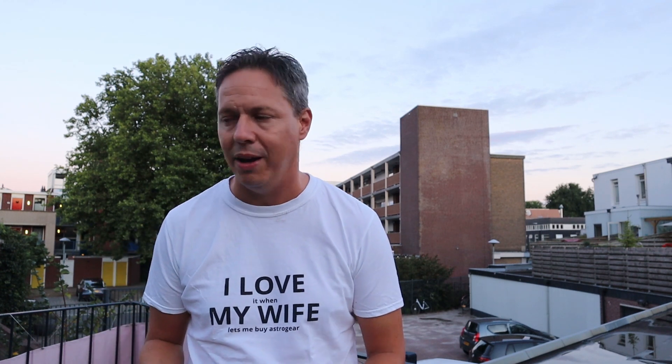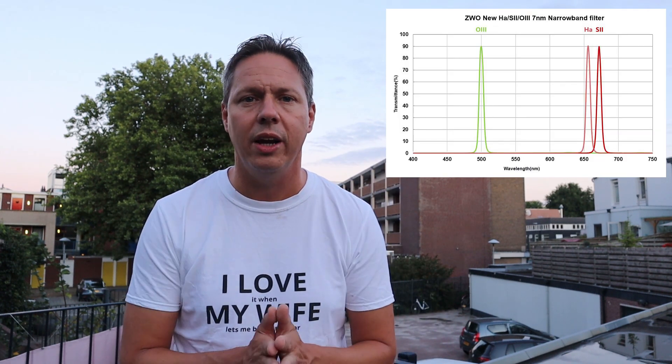I'm living in the city, and you can see here we have this beautiful street light, and here we have this nice three-story building which lights up like a Christmas tree during the night. One of the main things I have been doing to overcome light pollution is using narrowband filters. For those of you who do not know what narrowband filters are, I have a video on filters and narrowband filters — I will link this up in the video. Basically with narrowband filters, you can capture a specific part of the light spectrum while blocking out all other sources of light that create light pollution.